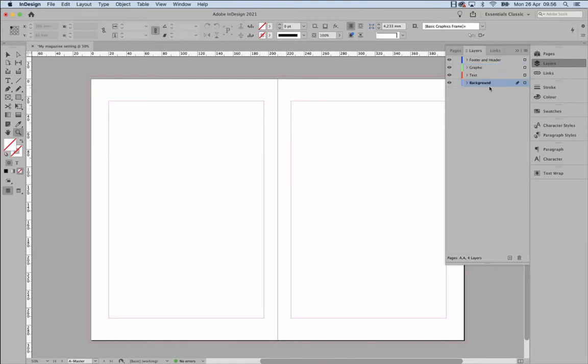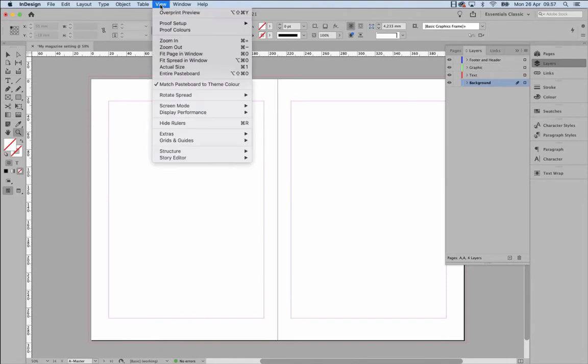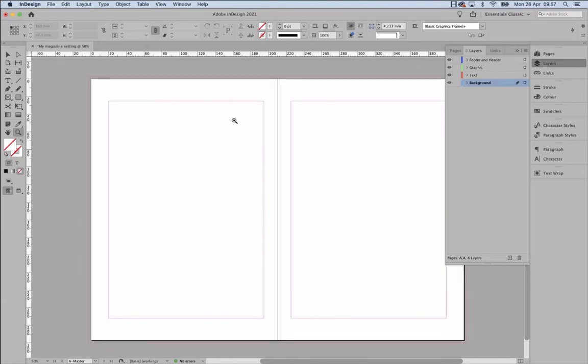Most likely, while making the grids, I'll be located on the background layer, because then I can switch off the grid by just switching off the background. So when making this grid, you can make it custom. You can drag guidelines from your rulers. You have rulers out here on the left and at the top. If you don't see those rulers, you can find them by going to View and Show Rulers. That's Command R. On a PC, that's Control R. So you can switch them on and off as you want.